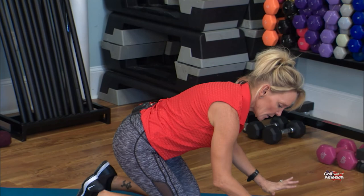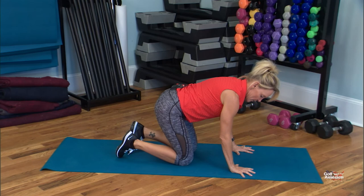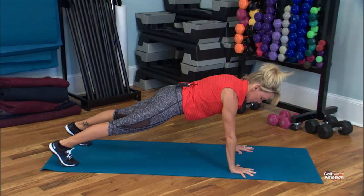Disassociation means nothing more than can you separate your upper body and lower body, which is really needed in the golf swing for maximum potential of club head speed. You're going to come down on the floor, spread out your fingertips so you can really share the pressure of your upper body coming down — too many people keep them together and wonder why their wrists hurt. Your chest is going to stay between your hands as you come up into a plank position. Your feet are as wide as your hands, hands are as wide as your shoulders, and you freeze.